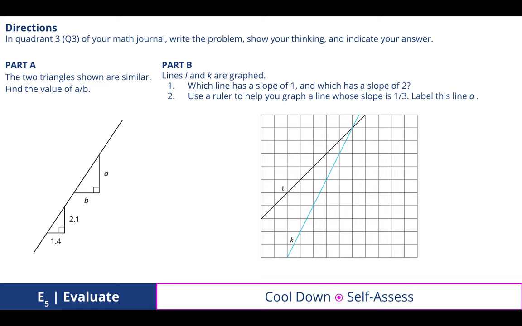In part A, we're told that these two triangles are similar and find the value of A divided by B. Well, we know that no matter what size these triangles are, because they share that same diagonal line, meaning their hypotenuse are on the same line, then we can take the ratio of the vertical over the horizontal and it will be the same for all of them. So I can use that smaller triangle right here and take 2.1 and divide by 1.4 to get the simplified ratio of A divided by B.